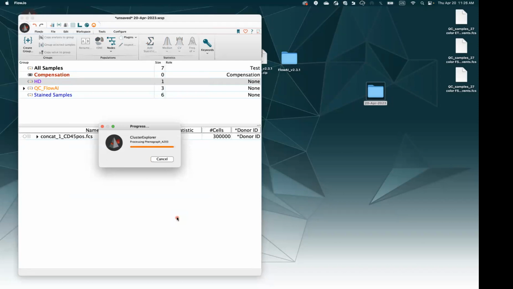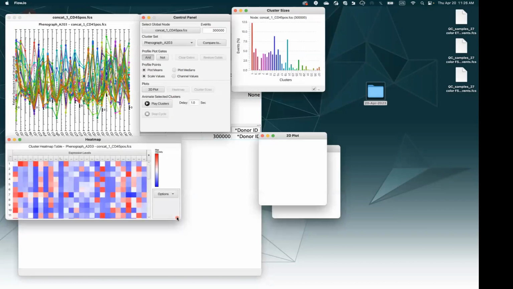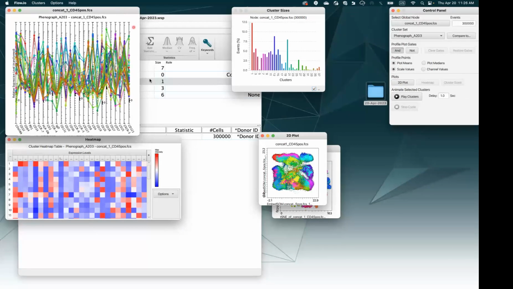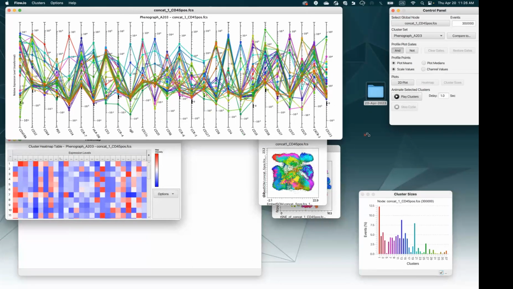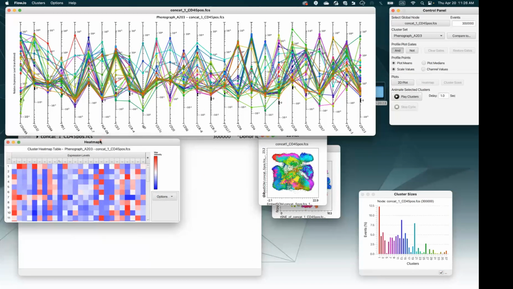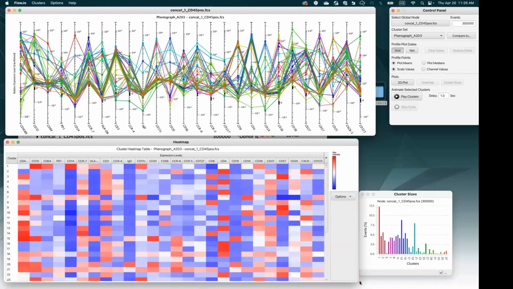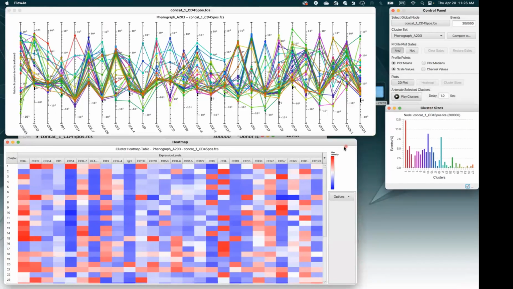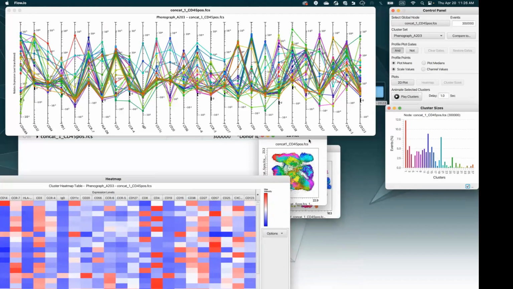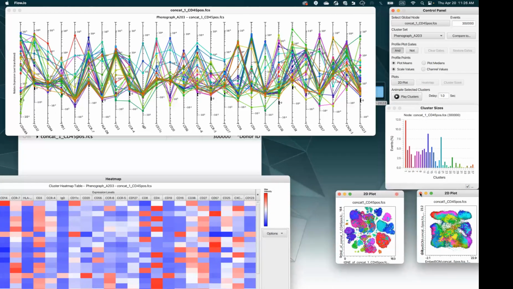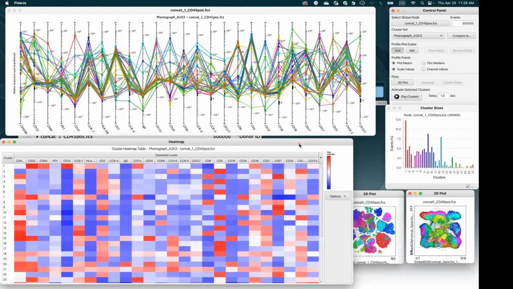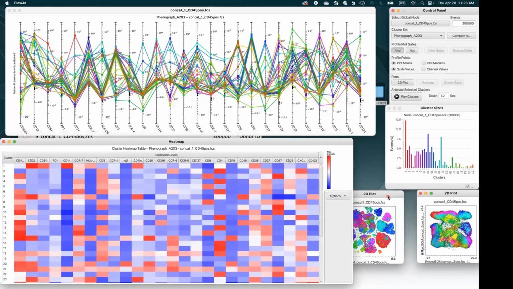And this will quickly generate the 4 windows we were mentioning before. I'll just try to expand those so that you can see them better. So this is the line trace plot. It's very useful to visualize what each cluster expresses. Then we have our heat map here. Then the cluster frequency here, and somewhere hidden back there are my dimensionality and my embedded spaces of Embedsum and Disney. Yeah, just organize them a bit nicer here.